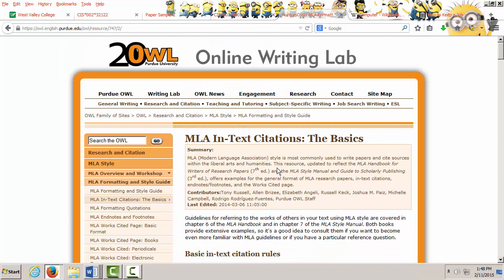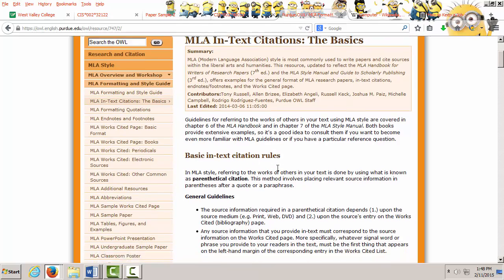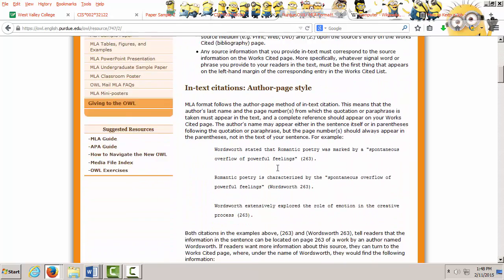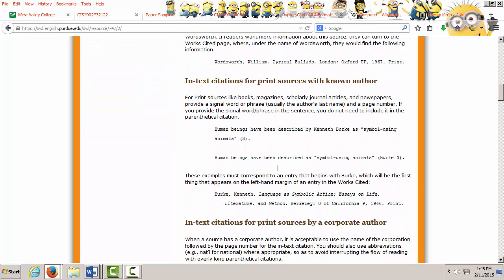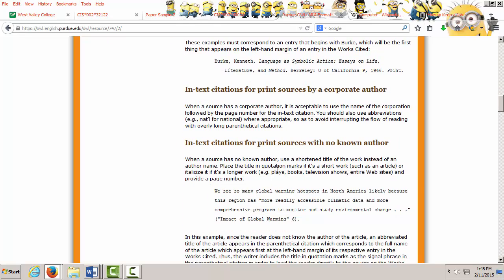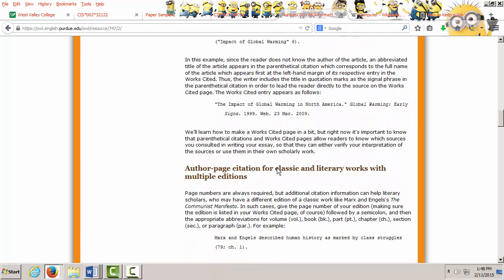Let's see what else we can read on here. So here's one citing an article, it looks like.